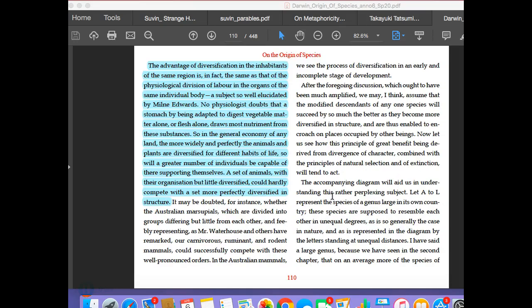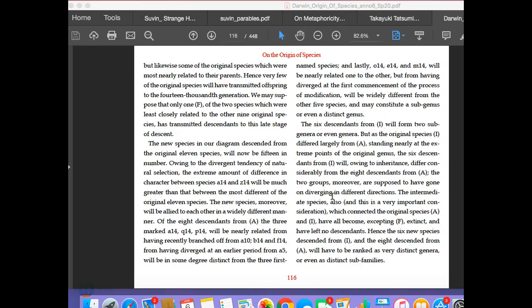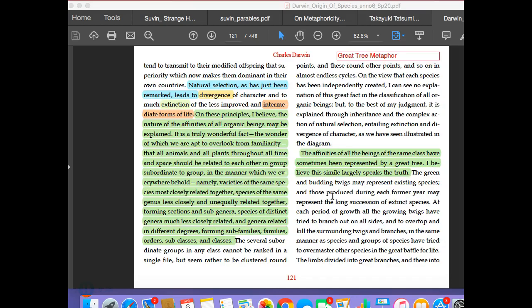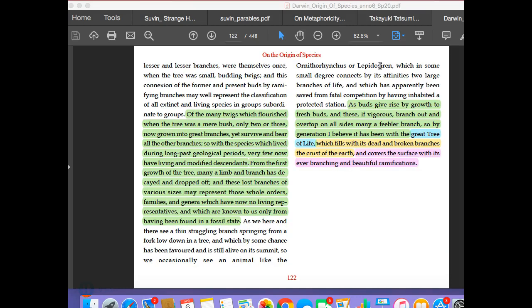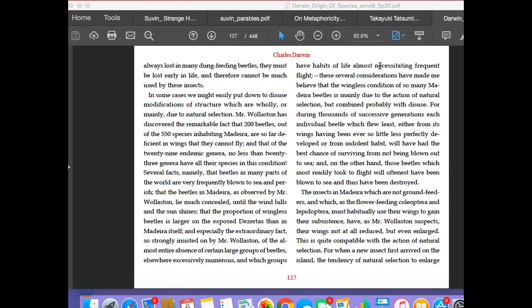But anyway, natural selection is the high point of the book where he really makes the theoretical argument. And then at the end of chapter 4, he'll give us the great tree metaphor. So again, another metaphor at the end, right? So chapters 3 and 4 are really looking at the conceptual metaphors that he uses to make his scientific argument. Chapter 5 we're not reading.